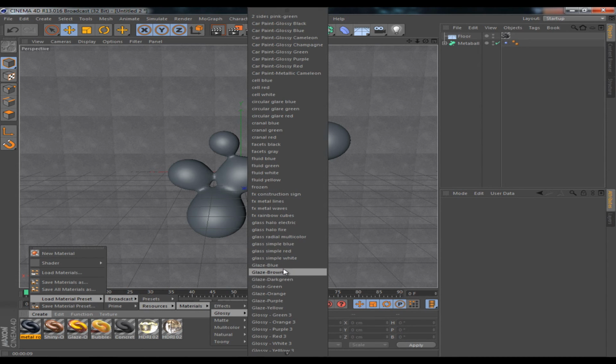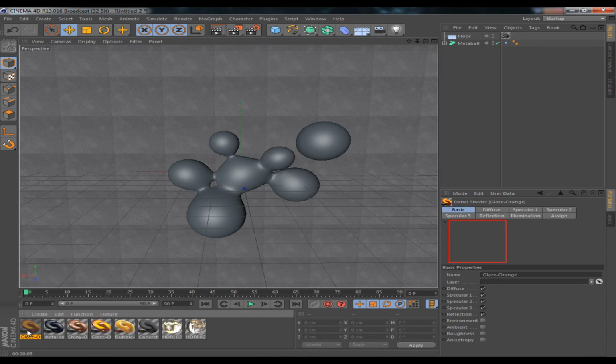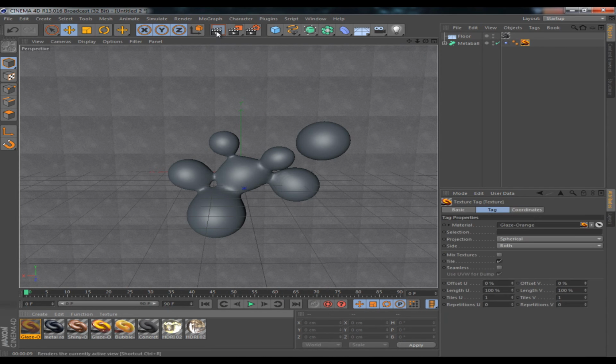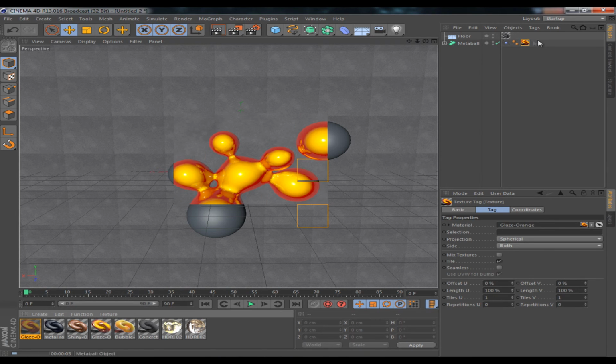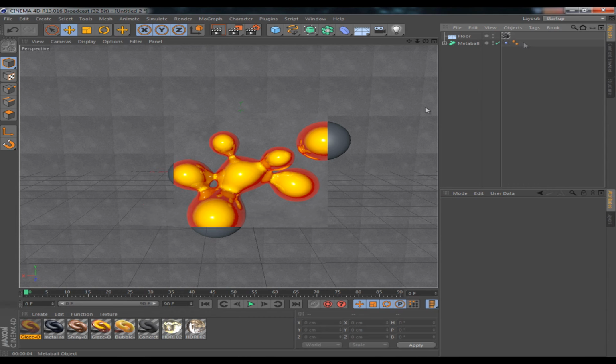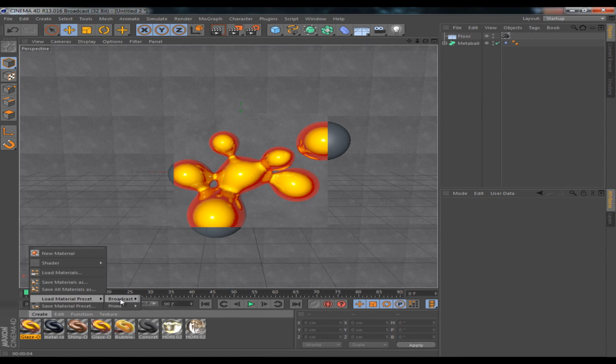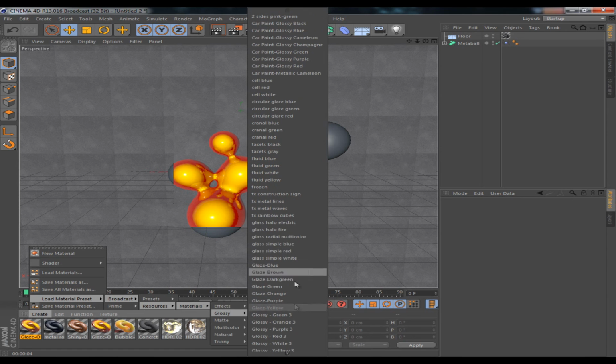So let's have a look at one more. Let's try this one. See what this looks like. Oh, we already did this one, didn't we? Yes, we did. Alright. I'll try one more, and if it doesn't work, then either find one for yourself, or I'm sure you can download them somewhere.